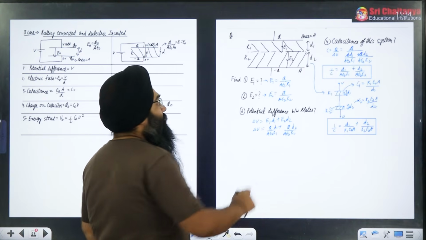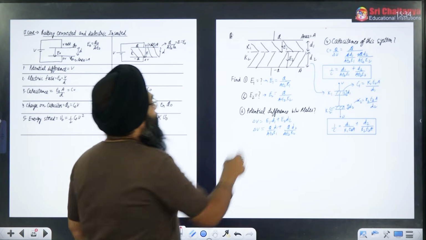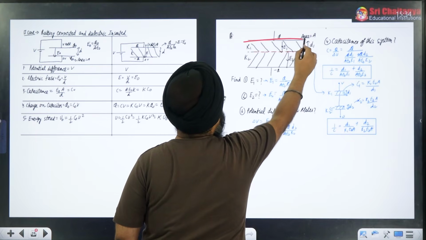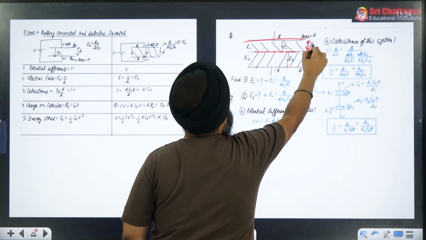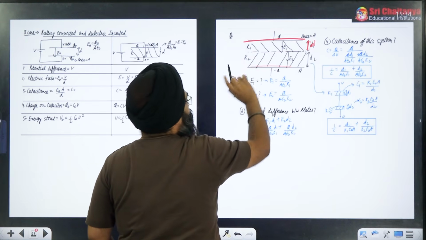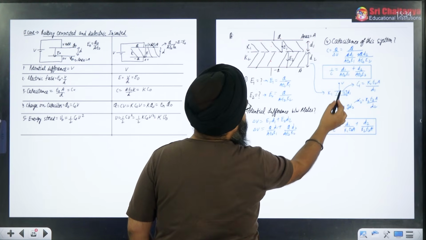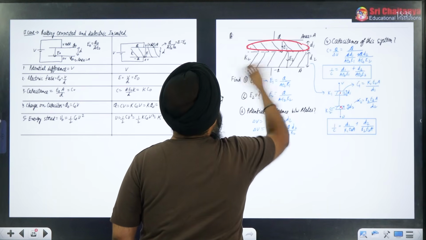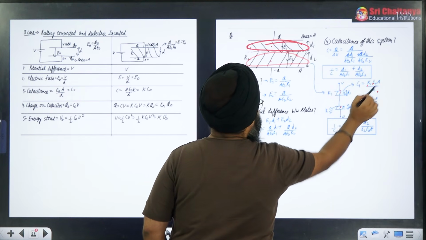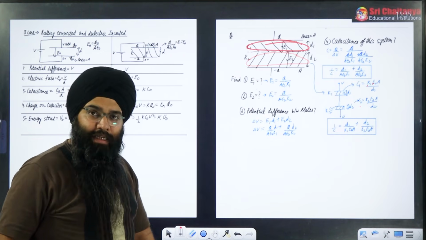Now, whenever multiple dielectrics are inserted, how do you have to do it? If they insert the dielectric like this, where the area is the same but the distances are different, in that case it represents a series combination. You can convert this system into two capacitors in series, one having dielectric constant K1, the other K2. So C1 can be written as K1 epsilon naught A by d1, C2 can be written as K2 epsilon naught A by d2, and then you can apply the series combination.